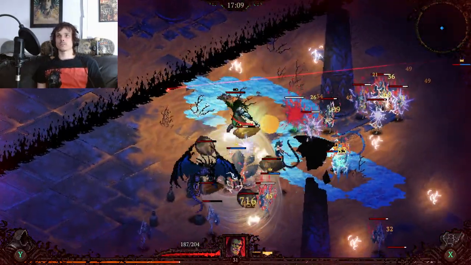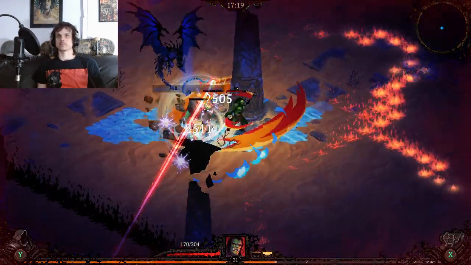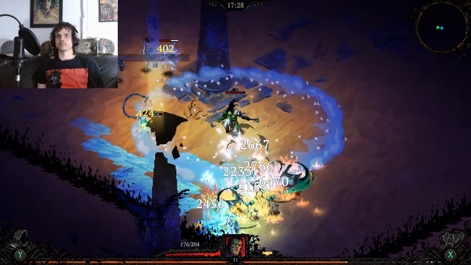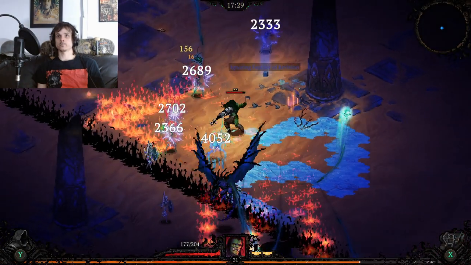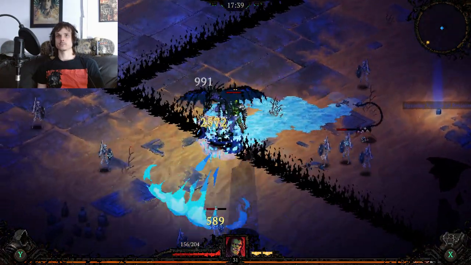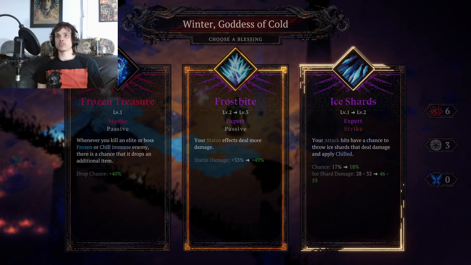Kind of use the pillars. Try to kill the boss one. Go. Okay, amount of item slots. Upgrade. Soul Stealers. Yep. Soul Stealers 3. Frozen Treasure? No. I'm just gonna go ice shards this time.